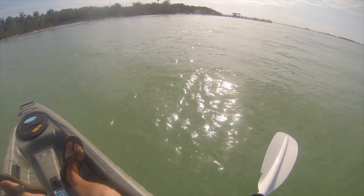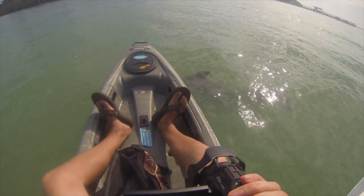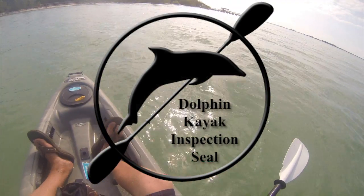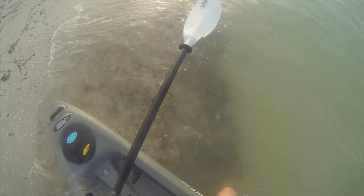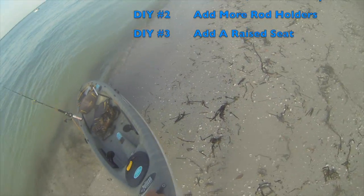I need my kayak inspection sticker. The real test of a quality kayak really comes down to this, the Dolphin Kayak Inspection Seal. Hey, bud. So anytime I get a new kayak, I first take it out on a maiden voyage and then I set up a rigging to-do list. Here it is.